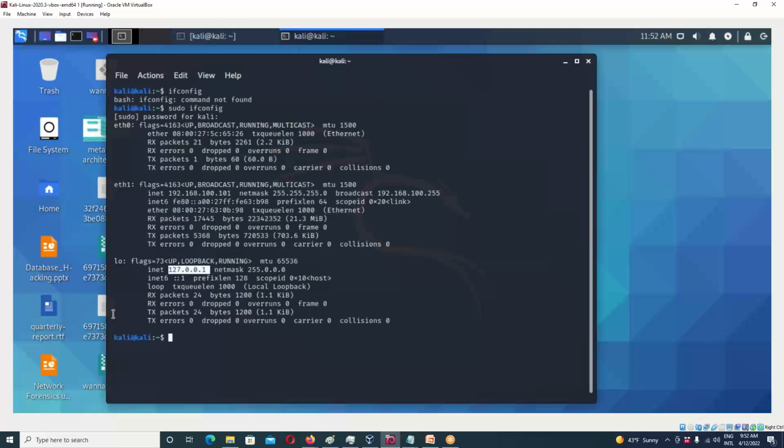So for instance, if you're running a web server on Kali, that's going to be your IP address. Also note up here, this one here, ETH1, here's our MAC address. As we're talking about MAC addresses, this is a globally unique address of the interface. Here is my IP address. Here is my net mask. Here's my broadcast. Now we'll talk about broadcast and net mask in just a little bit. Most important thing I wanted you to see is that this is a globally unique MAC address.